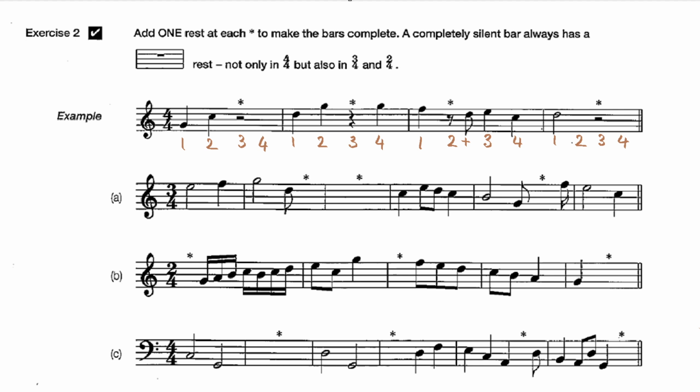Now we can do the exercise that we've been set, and we need to add a rest. So let's write the beats all the way through. It's good for us. So 1 and 2, and then this will be beat 3. This is 1 and 2, and this will be beat 3, but it's only half a beat, so we need something on the and, in this case it's going to be a rest. This is quite a nice thing to do because it makes the end of the phrase a little bit shorter, so we come off cleanly.